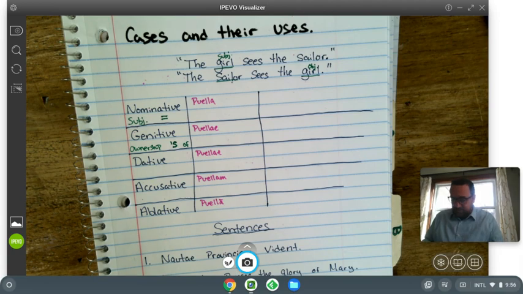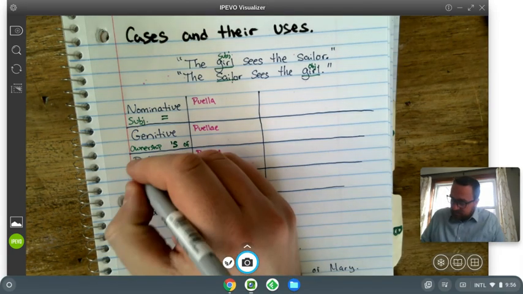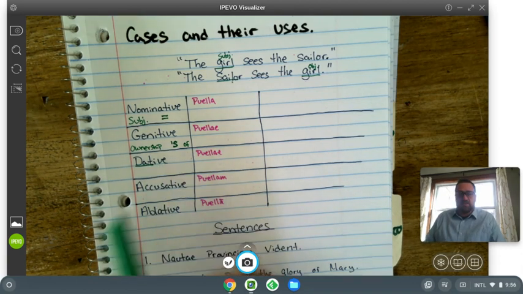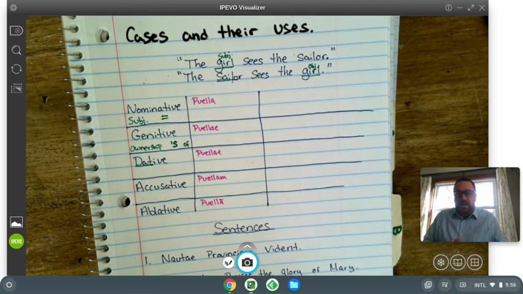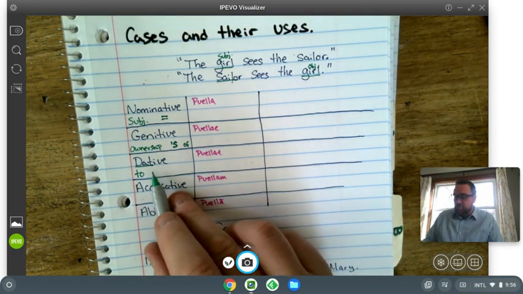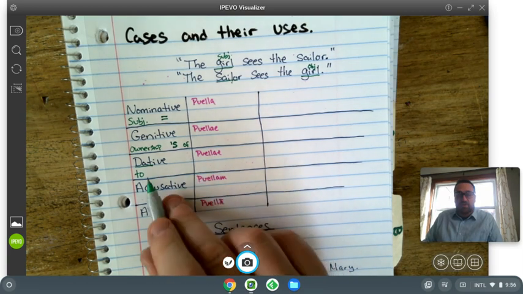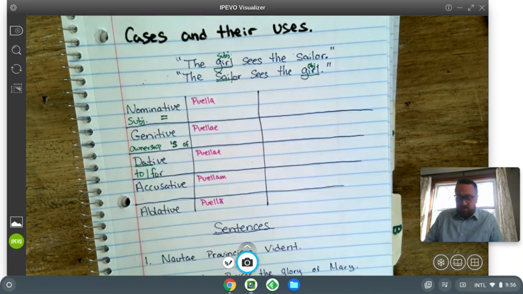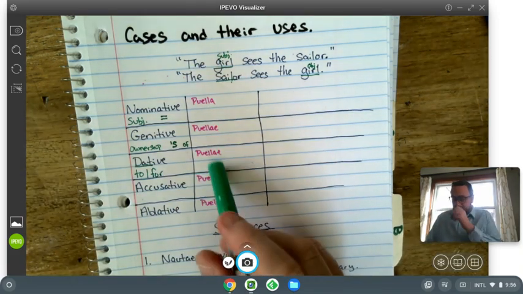Right? The dative is, well, we're going to remember what the dative is for by the first three letters of dative, dot. So dot means gives, right? So if you give something, that's not what the dative is for. But if you give something to a person, that's what the dative is for. So the dative is for to a person. So puellae could also mean to the girl, or it can mean for the girl. Something is being done for the girl.